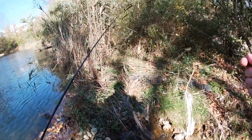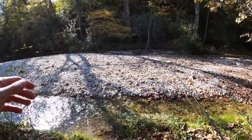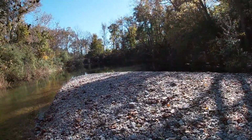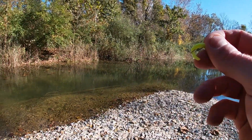Let's check out this little path over here. Definitely looks like we might be able to get to the other side. Audio probably just got a lot better now that I'm not standing next to a waterfall as well. Well, we followed that little path all the way around. And would you guys look at this? We're now on the opposite side. A little trout just jumped out there in the middle. You guys probably couldn't see that, but we made it. You see some trout right over there.